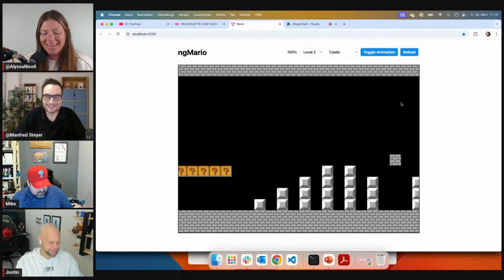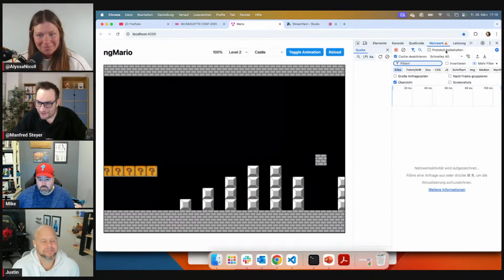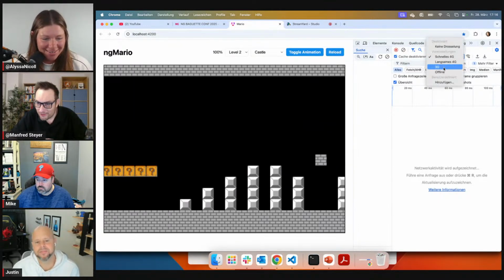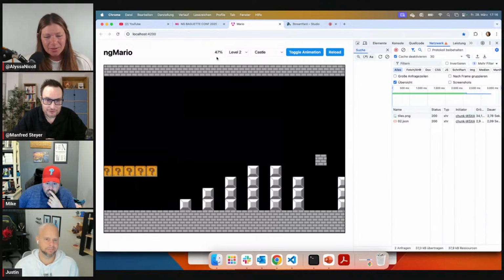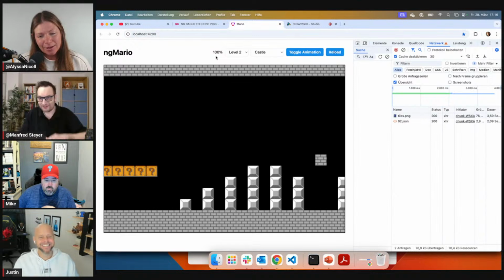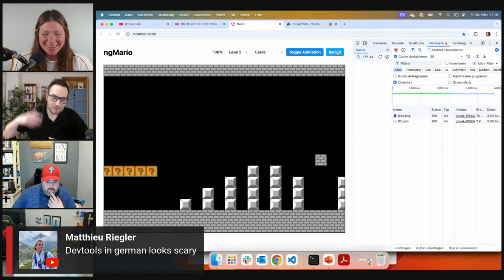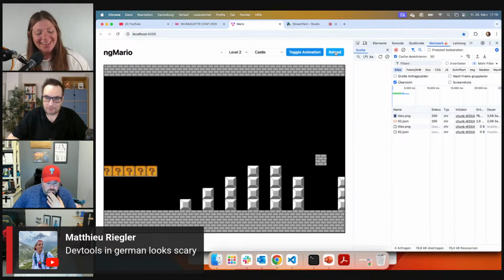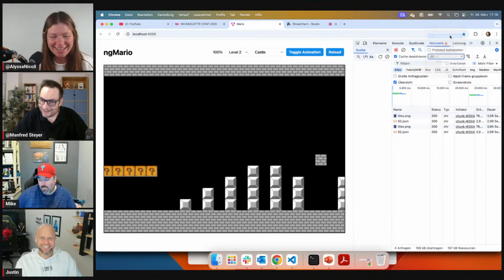Let me also show you the progress counter here. I can throttle everything to slow 3G. And then I can say disable cache and reload. This is also a feature of the resource. Look here, it's counting up. Of course, my tile map is quite tiny, so loading happens immediately if I don't throttle it. But if I throttle it to 3G, then we see that the resource can also give us some information about the progress. One more time, because it's that fun.